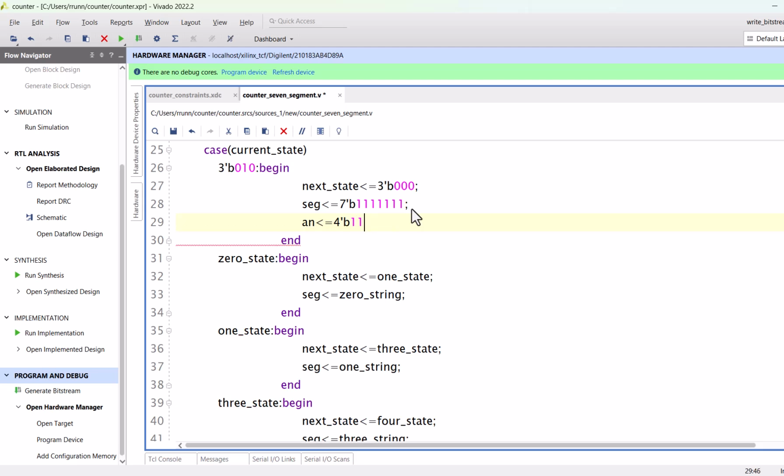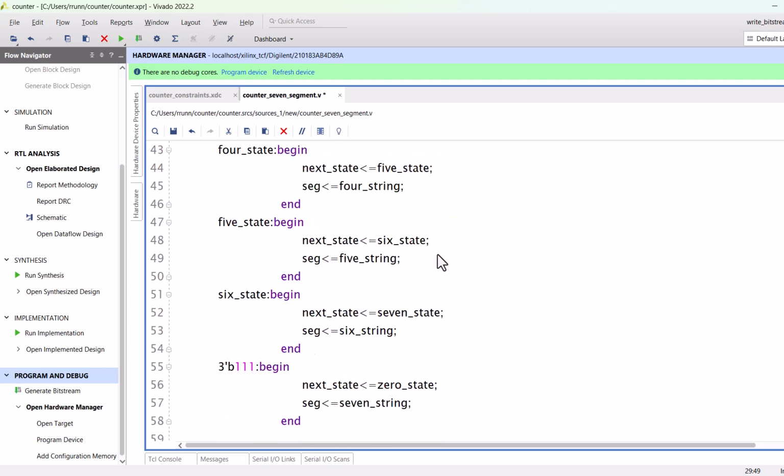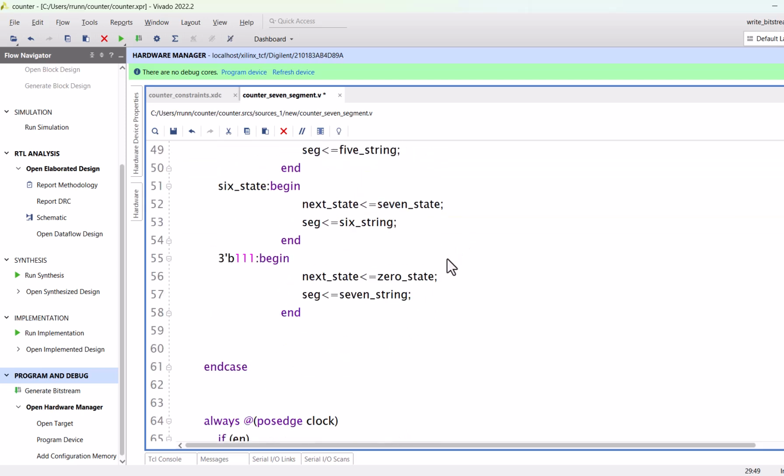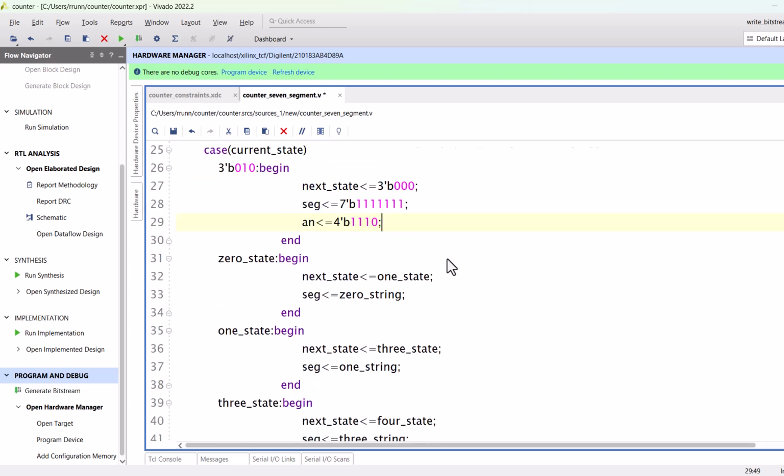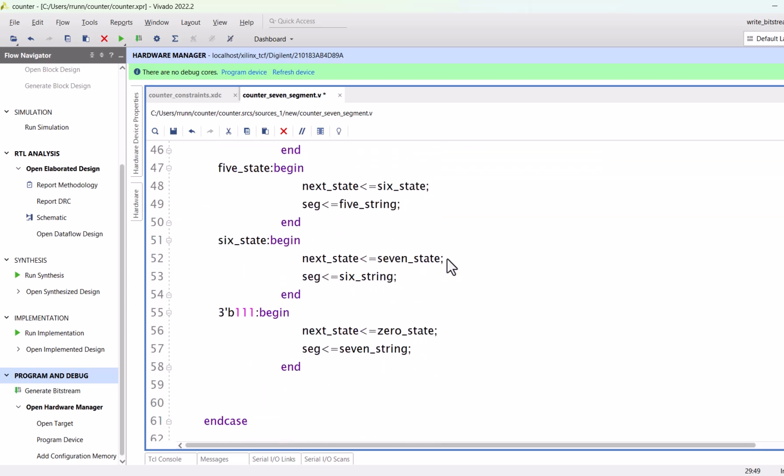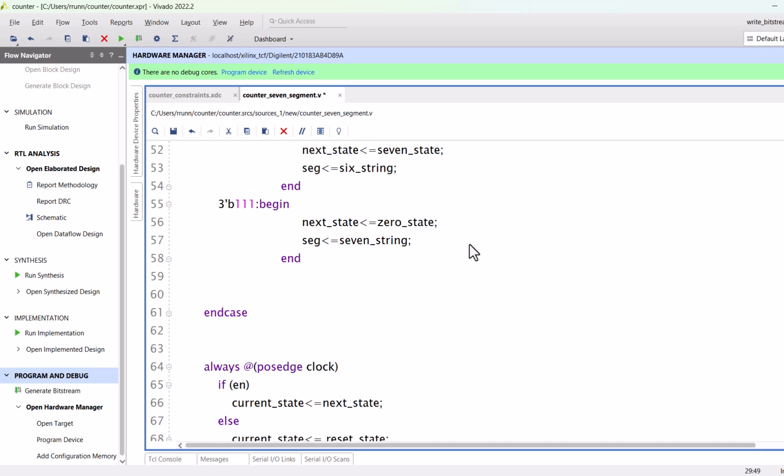For your default, does it pop up anything, or is it just a blank screen? For my default, I guess it doesn't matter. I thought it was best to have it be something, so I took it out to see what happened. Mine, I had it be the reset state, which in the string is 11111, so I gave it a string. So basically display the 8, but all blank, all off. So let's see what happens when I run it now.